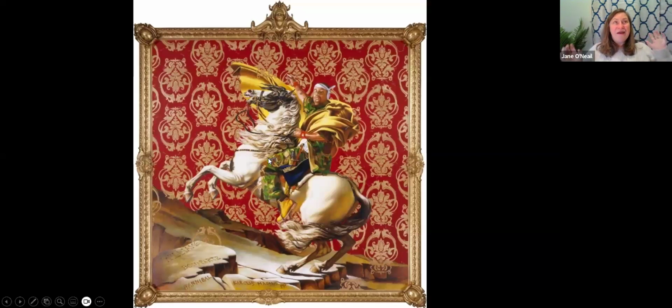So once again, Wiley's thinking about looking at the art historical canon and thinking about taking Black and brown men in particular. He does paint women later on, but he starts off with men and inserting them into this canon as contemporary individuals.